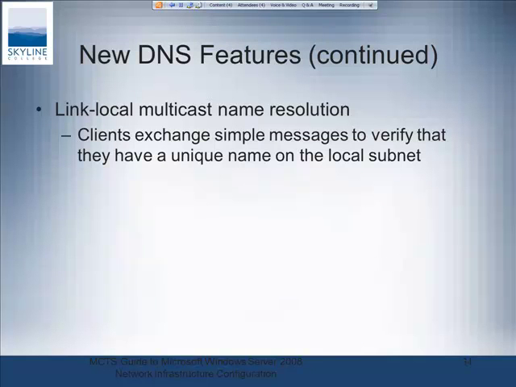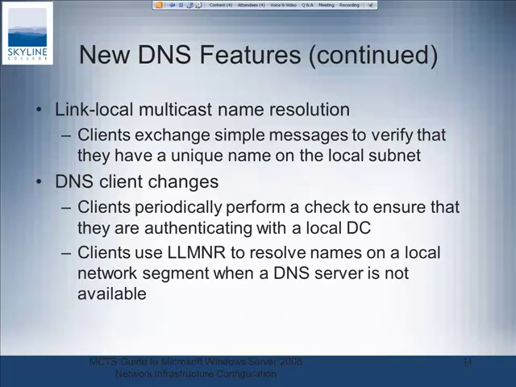Link local multicast name resolution. A simple message to verify they have a unique name on the local subnet. That's one of the reasons that we need to rename everything when we start these machines, and domains need to be different. So they're checking to see if they have a unique name. They're also checking to see if they have a unique IP address.